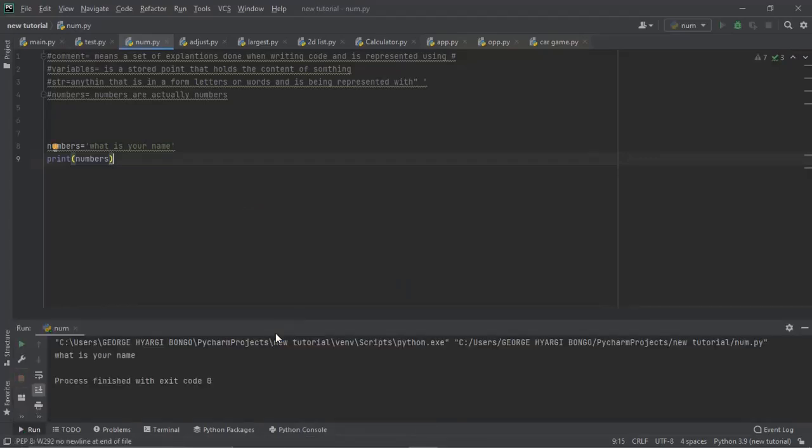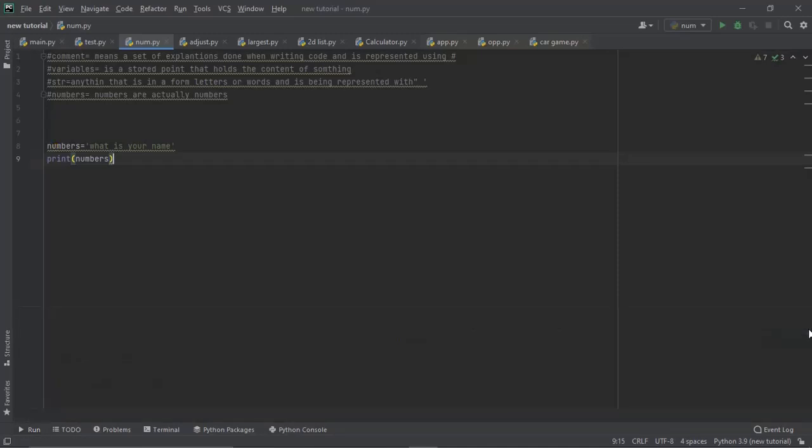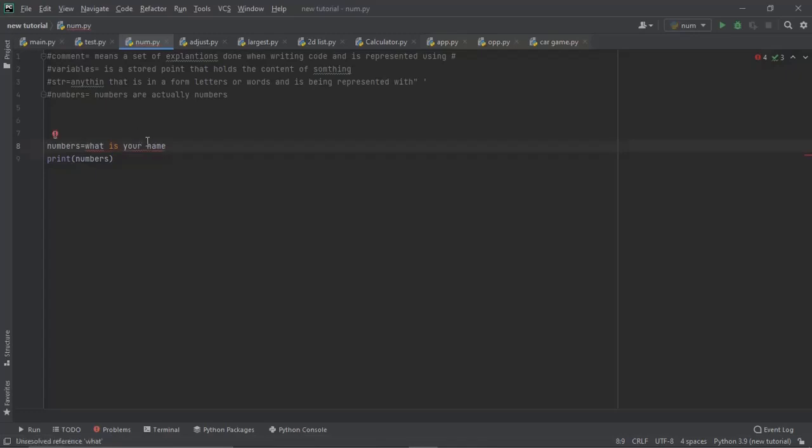And here we have what is your name. So here we are telling Python that we are writing in letters and not numbers. But if we remove the quotes, the code will have a red underline.